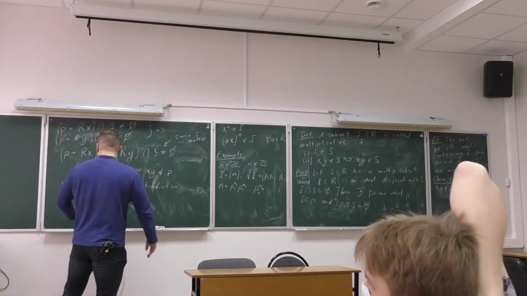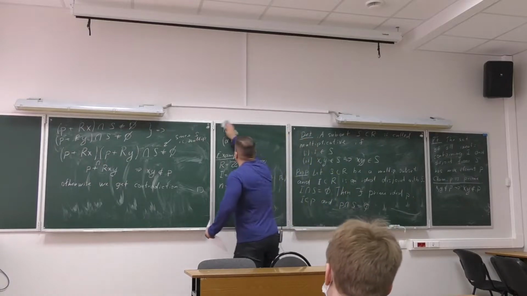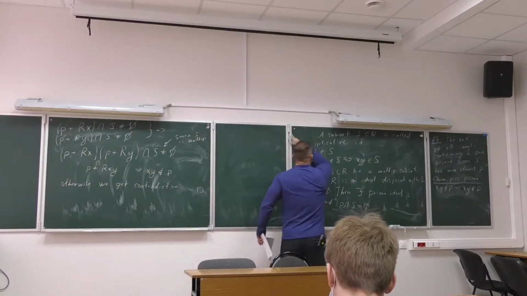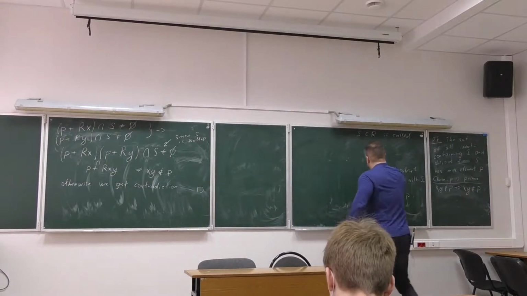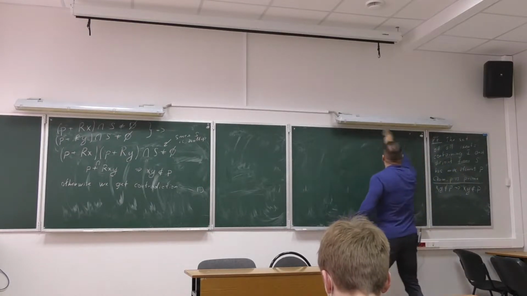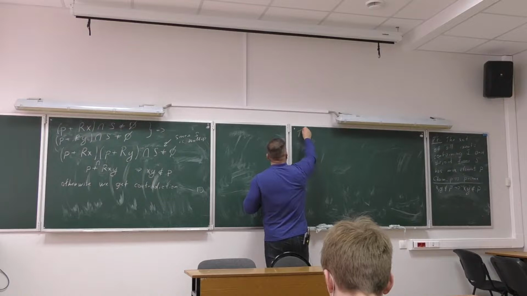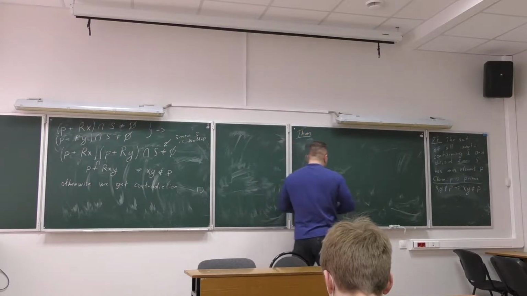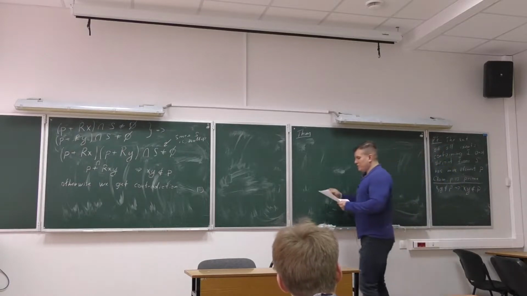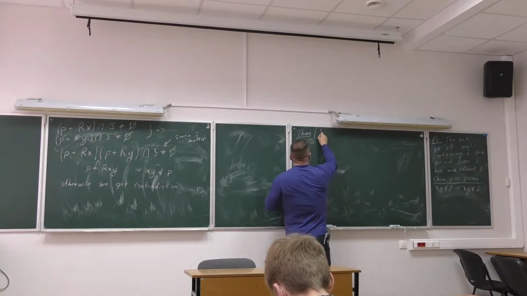Okay, so that's kind of a little technical statement. Now the main theorem about the radical of ideals. So this next theorem, you know, perhaps you heard that in commutative algebra there is an important theorem called Hilbert's Nullstellensatz, which is the theorem about zeros. So this theorem also has some German name. I'm going to copy this German name on the blackboard, but I'm not going to pronounce it.